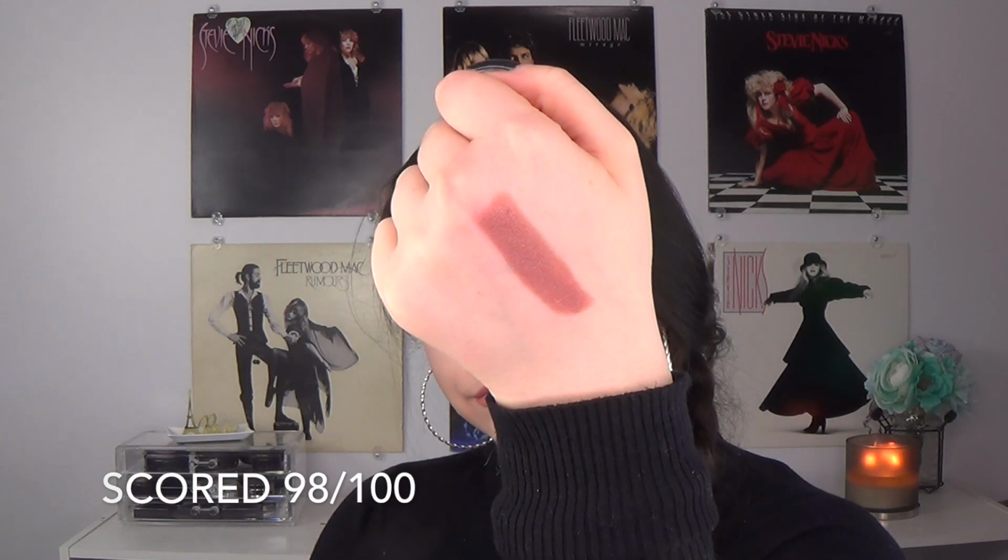Next, I have a lipstick from MAC. This is one I chose myself, kind of deviating from the things from my roulette, but I really wanted to use this color. This is Viva Glam II. On me, I find that this is a very pale pinky brown shade, and MAC describes it as being a light mauve. And on me, it's definitely not that. On me, it's definitely more of a very pale, pinky brown nude. And it's very 90s, and it was created in the late 90s.